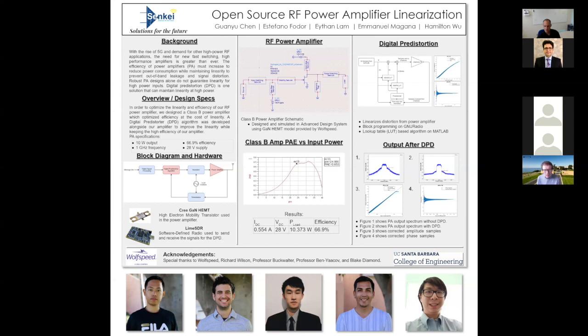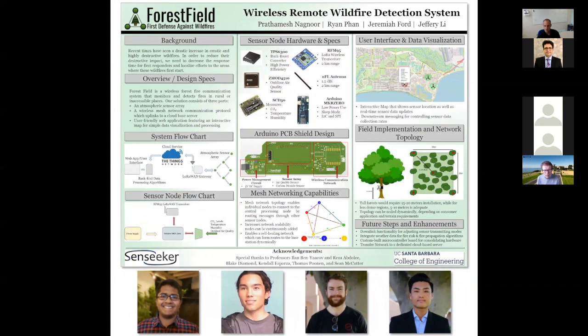In this category, the last project is Sensiker Forest Field, where the goal was to address the problem with current inefficient fire detection methods by using a wireless integrated network of fire detection modules to collaboratively monitor a large forest area. The Forest Field platform can identify the fire location, the locations with high fire risk factors, detect the fire instantly and monitor a fire as it spreads. The platform decreases the need for patrol and reduces the fire watch cost significantly. I would like now to invite you to watch the video montage of these 4 industry partner projects.